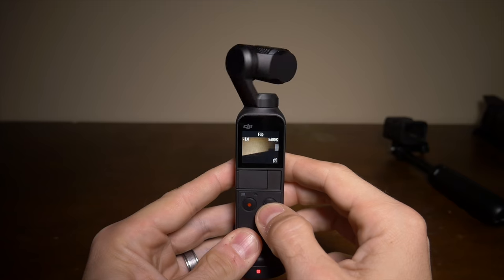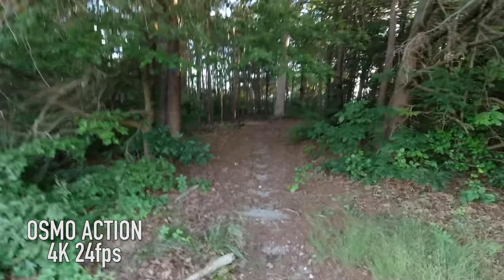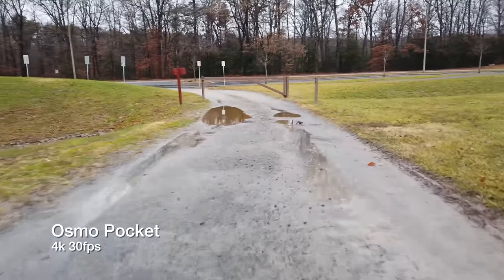The stabilization here continues to be class-leading — except there isn't really a class of cameras like this, so technically everything it does is class-leading. These are arguments I have with myself when I write the scripts. But the stabilization is amazing and it's still the selling point of the camera. While electronic image stabilization is the future, right now when you manually dial in settings on the two kings of EIS — the GoPro Hero 7 Black and the Osmo Action — you do get wobbles that make your video look terrible, and both cameras do it. You don't have to worry about that here because thanks to the fully mechanical gimbal, it doesn't matter if you're in great light, low light, or any light. It just works, and I can't give a feature any higher praise than that. It's a full gimbal — it continues to shock me that they were able to build this.